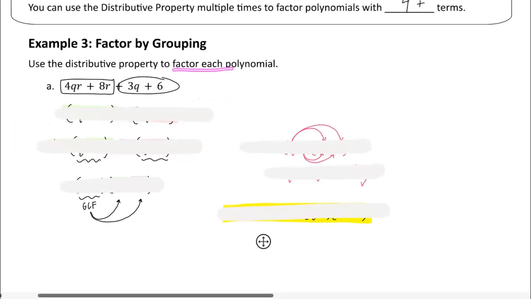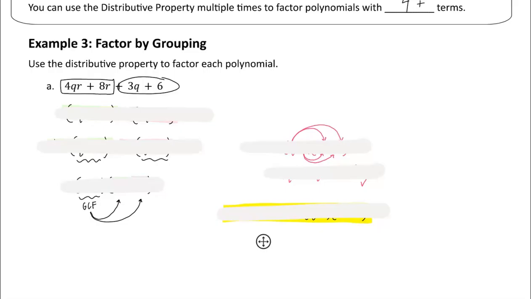Notice that the instructions say to factor each polynomial. The first step is to look at this polynomial and see how many terms are there. There are 4 terms. Remember, terms are split up by plus and minus signs. Do these 4 terms have any common factors? Well, they all have a common factor of 1, but that's it. So then, since it's 4 or more terms, we will start by grouping up our terms. You have to split them up into 2 even groups. So with 4 terms, you're going to get 2 groups of 2.